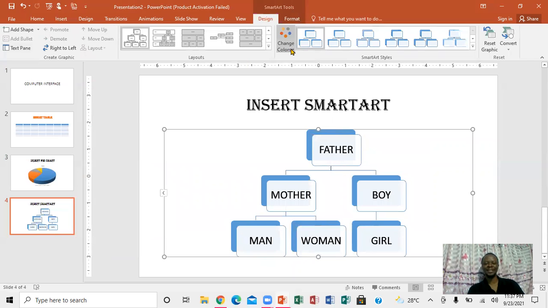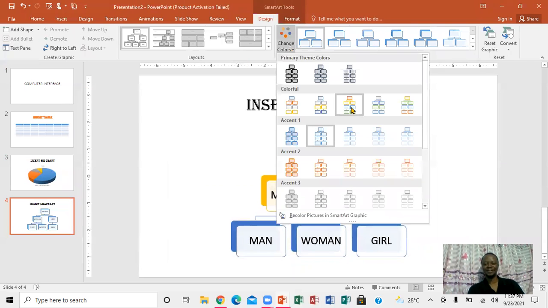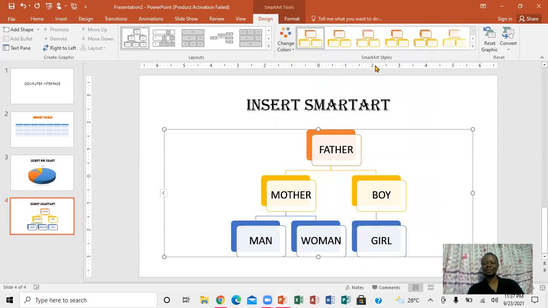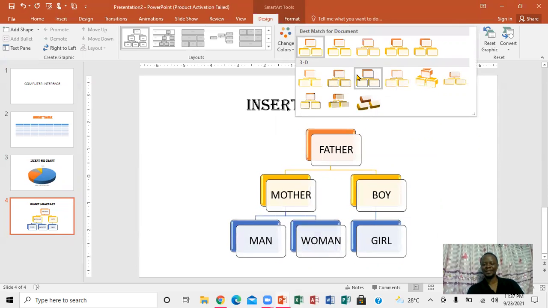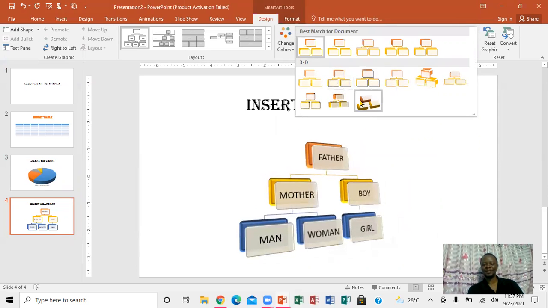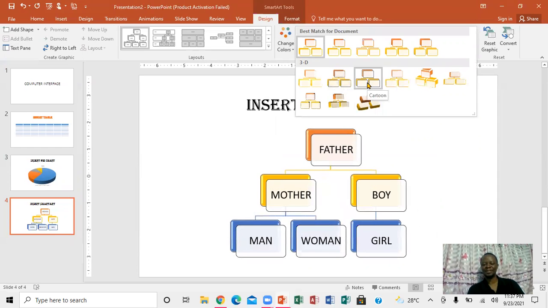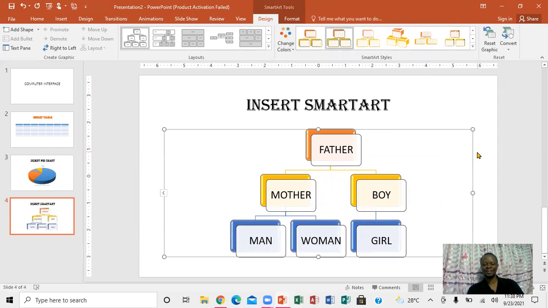If you come right here, you can change the color. Click in there. Notice the color change. But if you come all the way down here, notice it's the SmartArt style. There you click. You can put the cursor on this, put one of them and test it out. Like that. I'm going to make it stay on this one. Definitely. So this is exactly how this one comes.